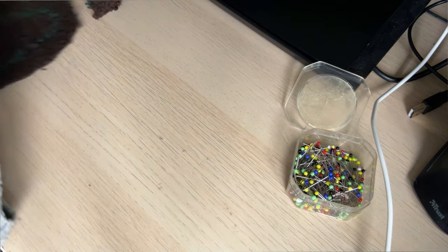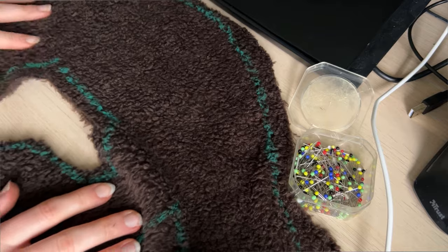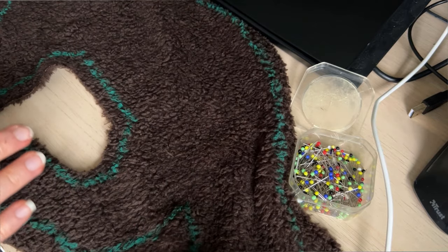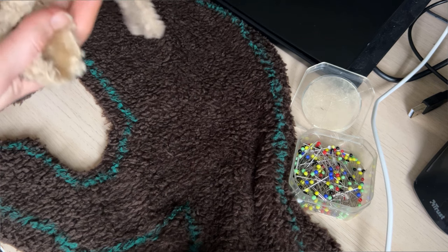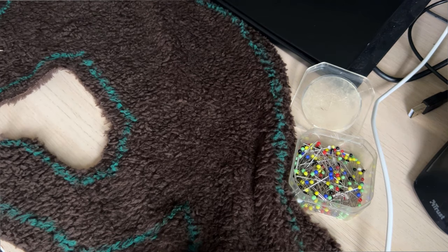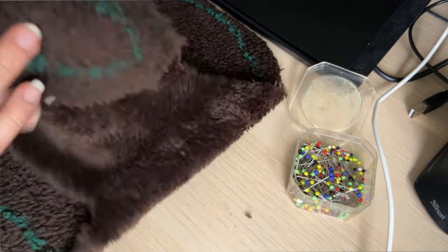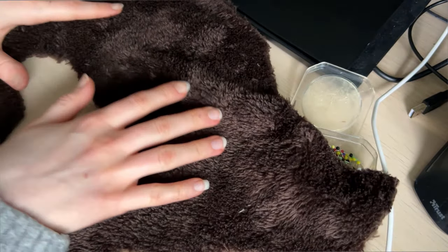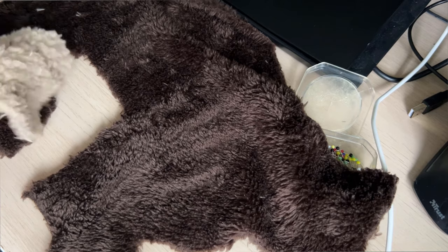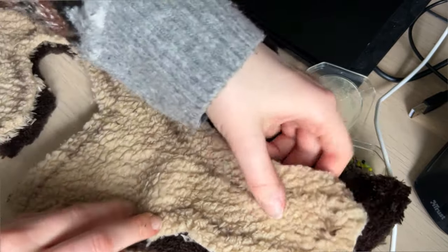Okay, now we're gonna find the body piece. This one is B1, and then we're gonna find the B2 that matches it. First we're going to turn this one over. So this is the ugly side, we're going to turn it over to the pretty side, like so. Okay, now we're going to find body piece B2 that lines up like this, right there.